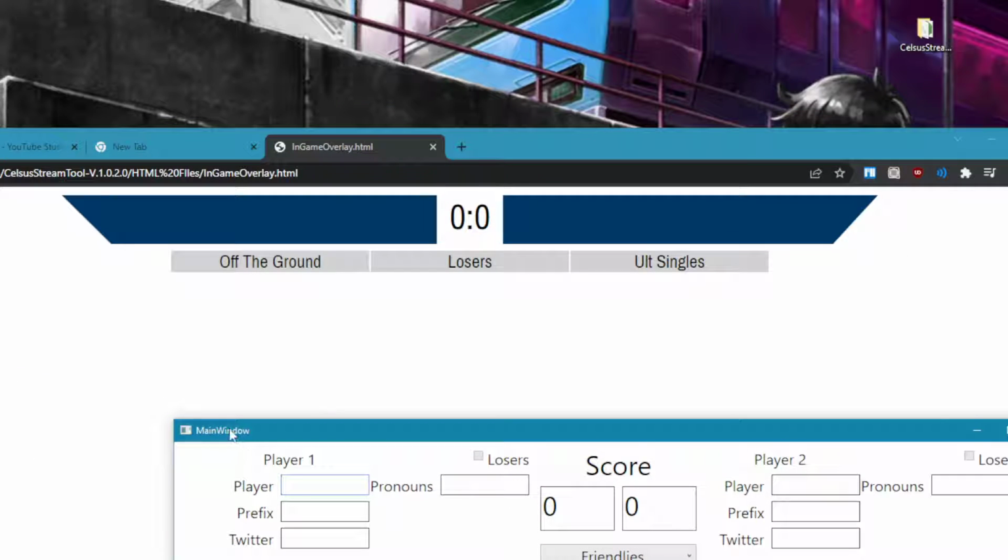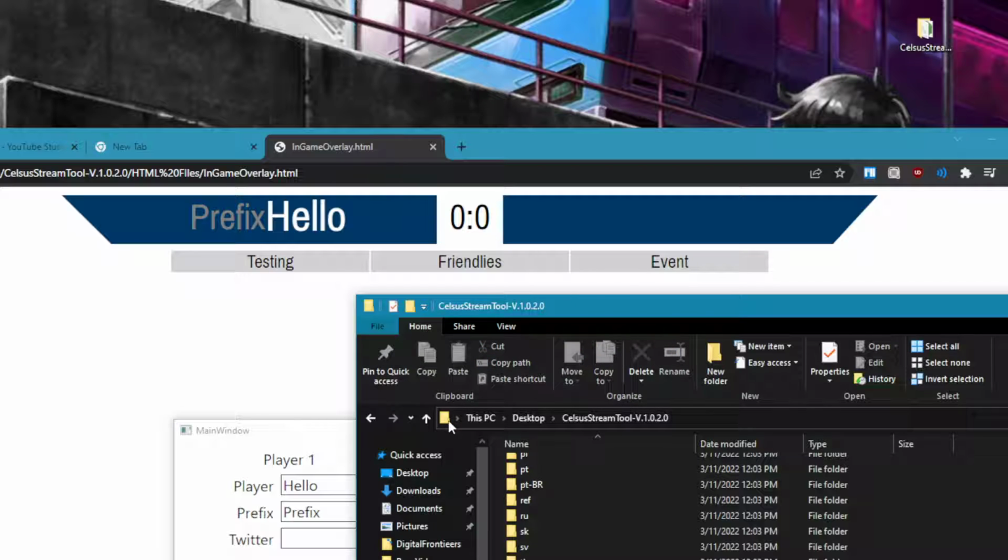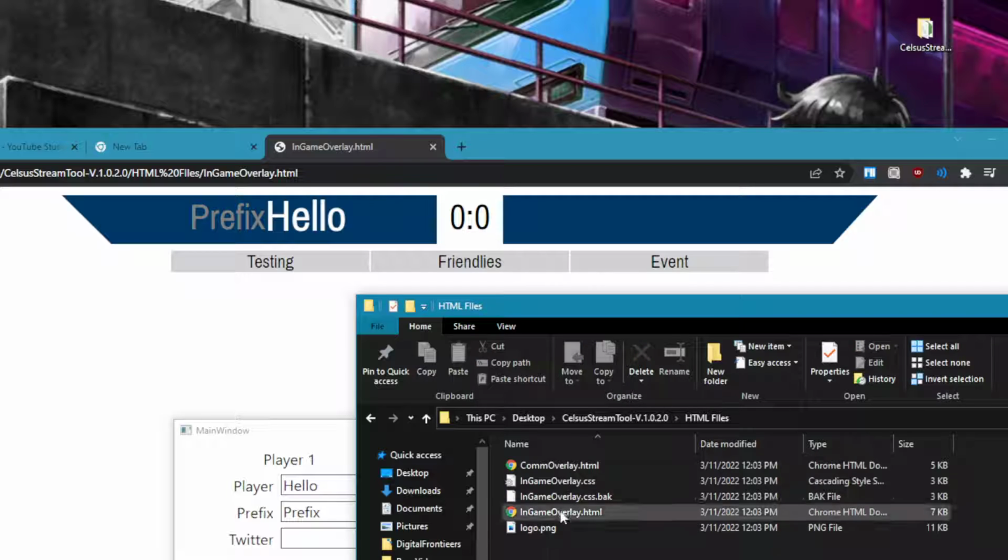So let me just type in some names here so we can see what's going on. Let's make sure we have a tournament name, event. And so now we can see, again, this is a pretty basic font, not too great, not too fancy. So maybe you want to change that. What we're going to do is, since this is all in CSS, this is all very, very editable. Although it does require a bit of programming knowledge, I have isolated some of the variables so that even if you're not too familiar with programming, you're still able to mess around with it.